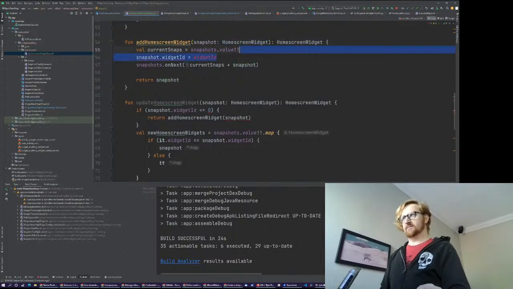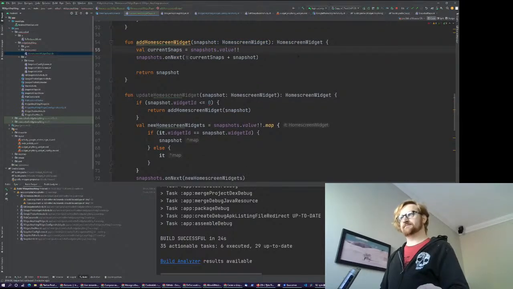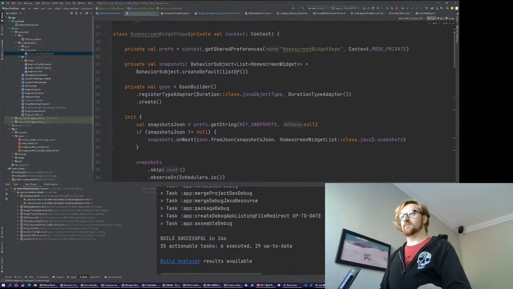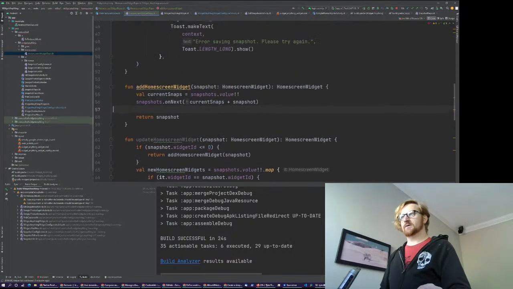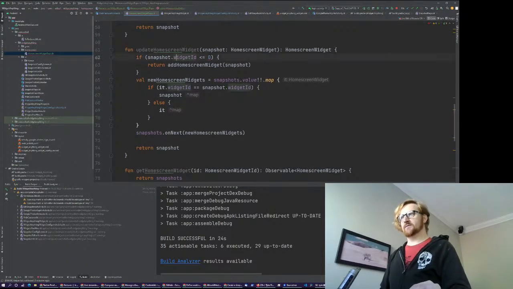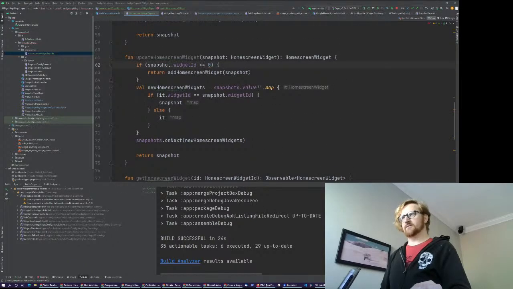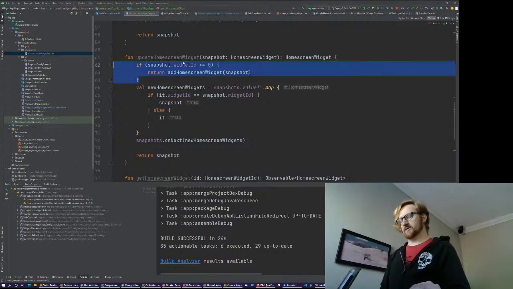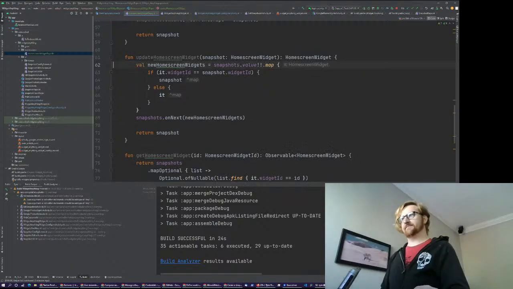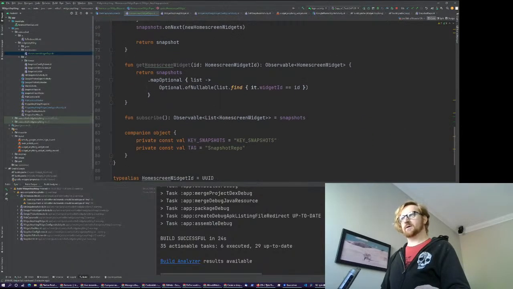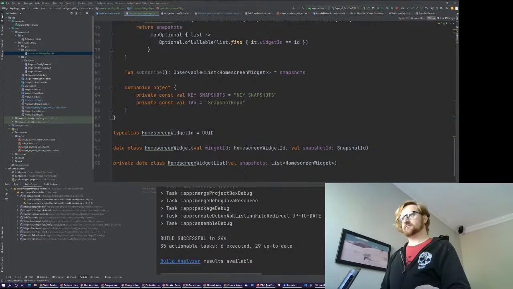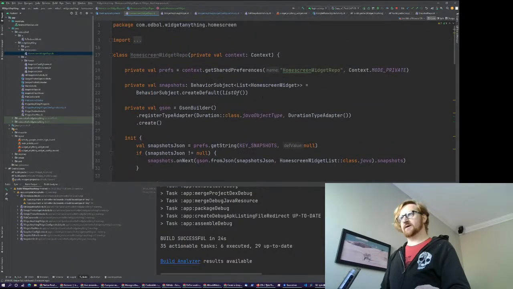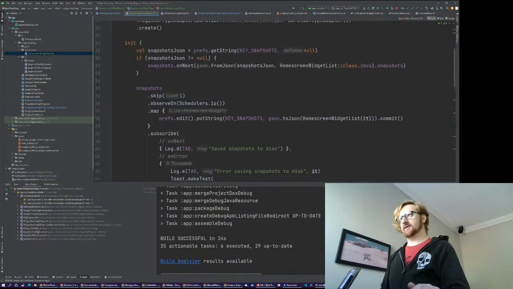We don't need an ID now. So update will also, should we make it null? No, it's never going to be null. We always have the widget ID, so it's never an upsert in this case. Okay. So we have this now, we have our repo. It's exactly the same in every other way.